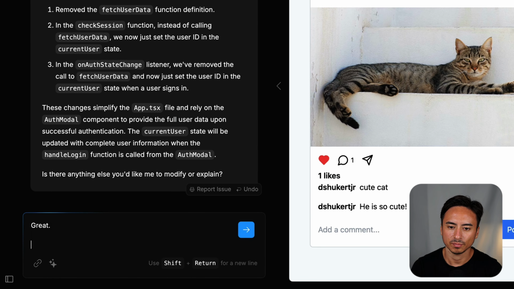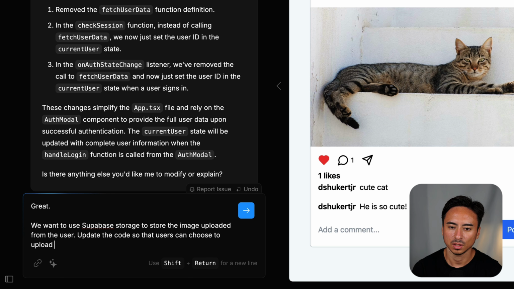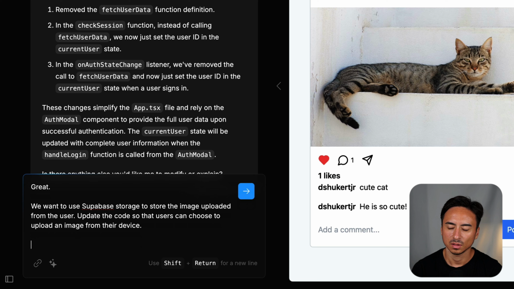Great. We want to use Supabase storage to store the image uploaded from the user. Update the code so that instead of pasting a URL, users can choose to upload an image from their device.